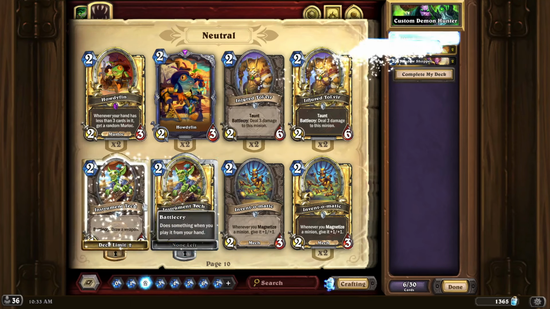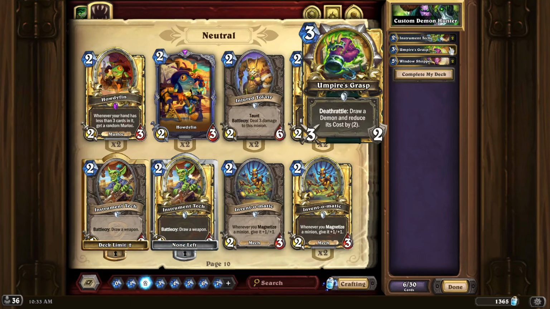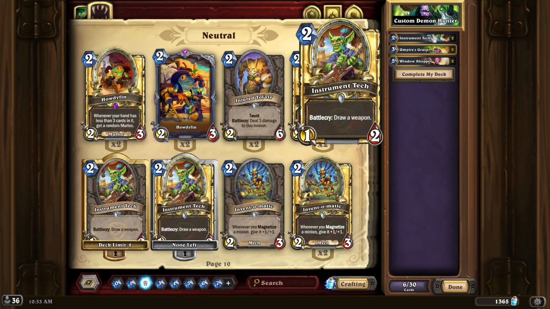Instrument Tech is very important because having Umpire's Grasp in your mulligan increases your win rate to just insane levels, close to 70%. The next closest card comes down to 60%. So having Umpire's Grasp in your opening hand is very, very important. As such, having Instrument Tech means you have 2 other ways to make sure you have that on turn 3. Essential to the deck, okay?